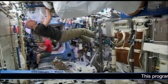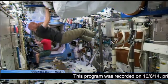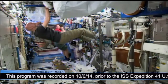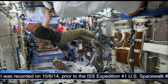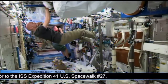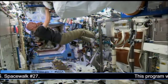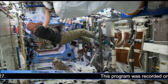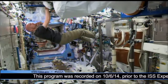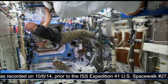Other than that, the rapid scat experiment that is on the outside of the station now is also operating fine. It initially indicated after installation by the station's robotic arm that while it was operating okay technically, the database was showing some errors. Those have since been corrected, and the reports are that the rapid scat instrument is running, doing very well right now.